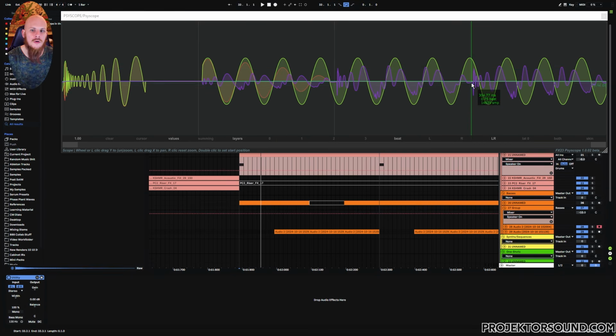Now the illusion is broken apart a little bit towards the end here. As you can see, this one doesn't line up exactly. And to be honest, I think it is better to have your two bass notes identical than to have two bass notes with different sine waves that line up like this.